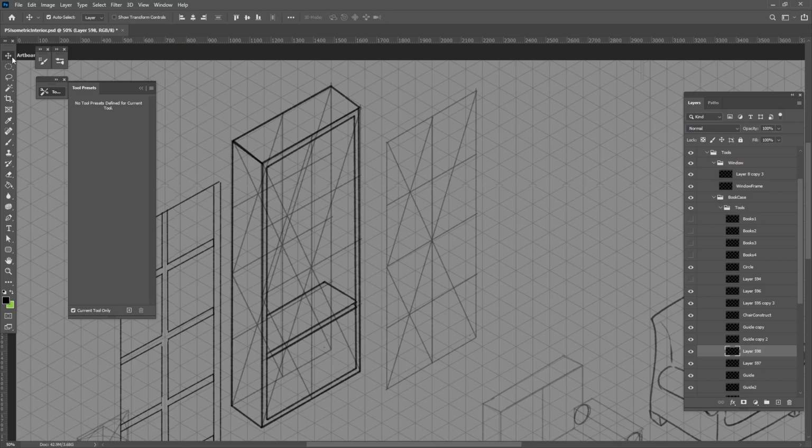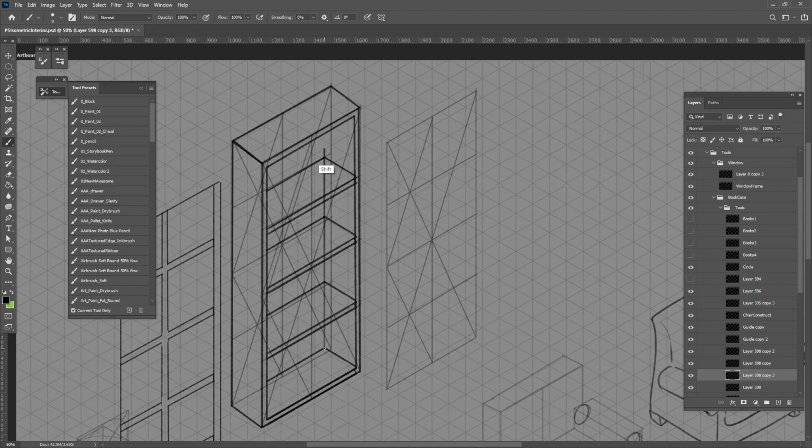Right, so there's a shelf. Great news, if you've got one shelf, you've got actually all the shelves. Just need to copy it and paste it in place. If you know where all of your shelves are going to be at, you also know where to find the back of this guy here too, right? And you can just erase the part that you don't need.